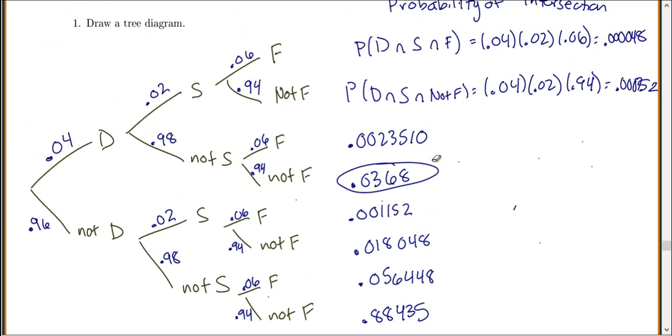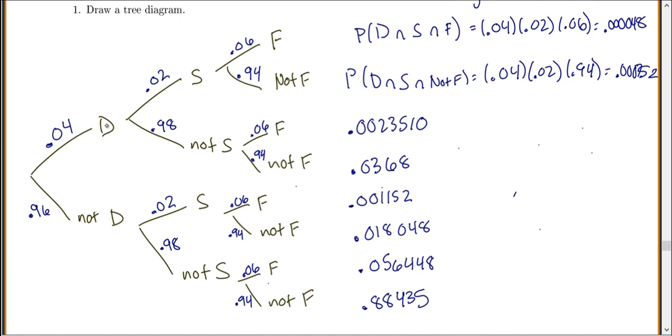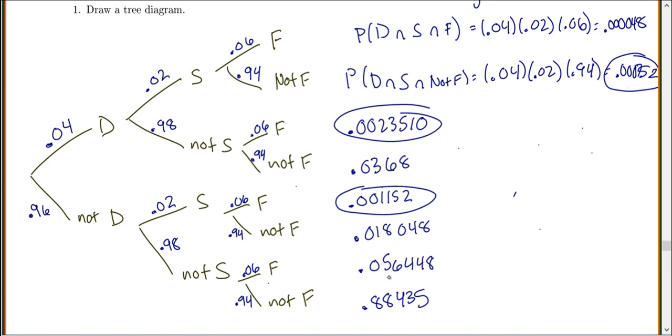So to do this, we'll go through and circle every branch that has 2 defects. So we could go D and S, that would be 2, so then we'll do not F. So we want this one. And then if I did D and not S, I'd also need an F to get 2. So we can do this one. D, not S, not F, that would only be 1. No. Not D, but S and F is 2, so that one would work. Not D, S, and not F, no, that's only 1. Not D, not S, and F is only 1. Not D, not S, and not F is only 0. So we only have 3 choices that include 2 defects.